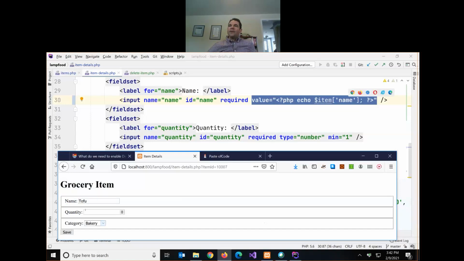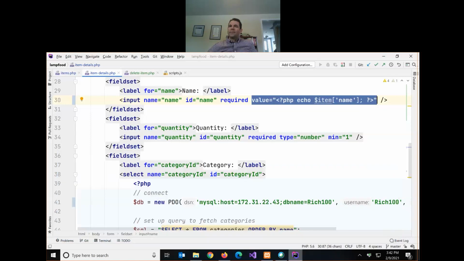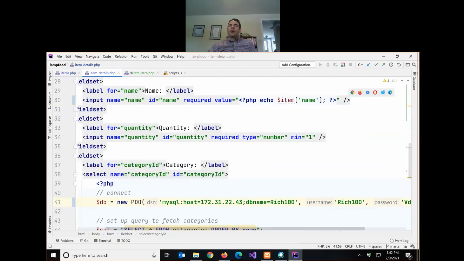So I want to do the same thing with the quantity. The category is going to be a little trickier though, because we can't just print the value. We actually have to select the right option in the dropdown, which is a little more complicated. So we're going to use the value attribute for the quantity as well.